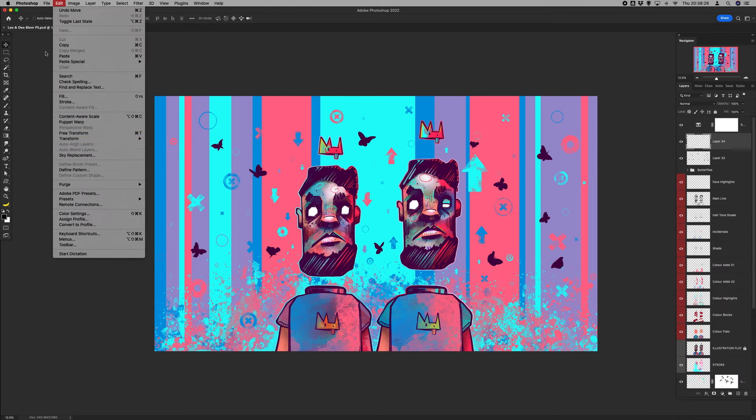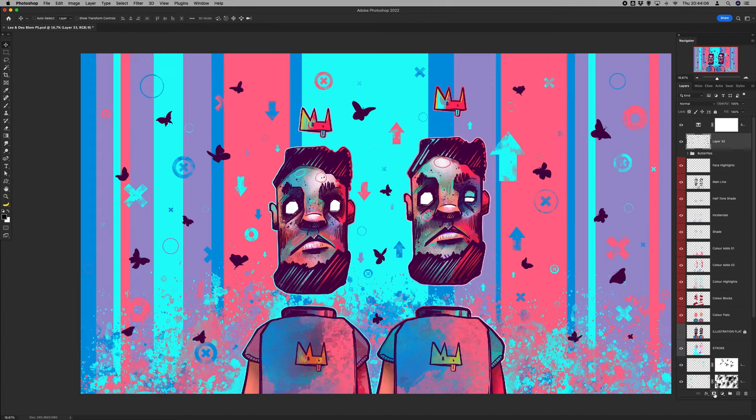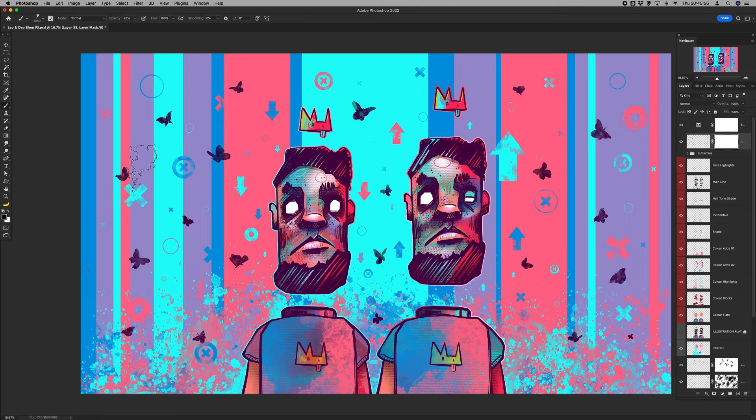In terms of the narrative — I quite like the fact that these two princes, they're blind. There's something in that; they don't have pupils. I like it as an illustrative element to this image, but I also wanted to use it as part of the narrative. They're aware of beauty, they're aware of their surroundings, even though they're blind — which made sense about taking the detail out of the butterflies as well. Really loose narrative, but this is kind of where my head goes when I'm putting images together. These two princes were blind and aware of their surroundings; they know who they are, got a sense of themselves, but they're also aware of the world and the beauty around them.